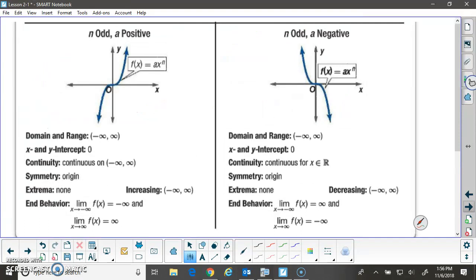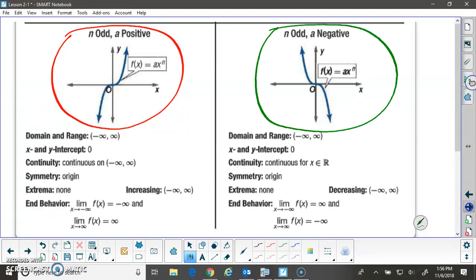Now we also have what I call a disco guy Randy, and that's this. We also have what I call a disco guy Larry, and that would look like this. So we have these types of graphs when we've got not an even exponent but an odd exponent. So if it's an odd number and a positive lead coefficient, it's going to be a disco guy Randy like you can see circled in red. And if the exponent is odd and leading coefficient is negative, it's going to be a graph like what I call a disco guy Larry, circled in green. The characteristics for those two types of functions are listed below.